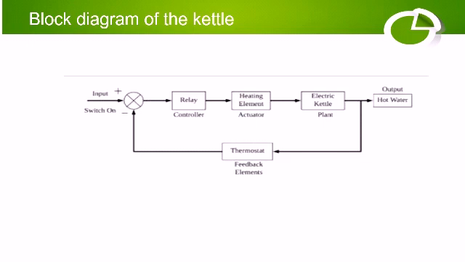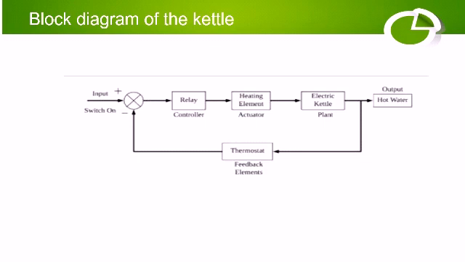The relay, heating element, electric kettle, and thermostat make up the subsystem. The optocoupler relay collects data from the electric kettle switch sensor and sends it to the heating element, which heats the water. The heating element is the actuator, and it depends on the temperature of the water. If the water is cold, it will take longer and use more current to heat up. Electric current travels to the heating element, gradually heating it.